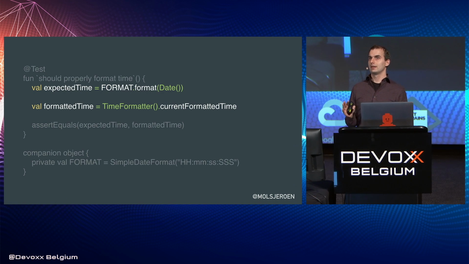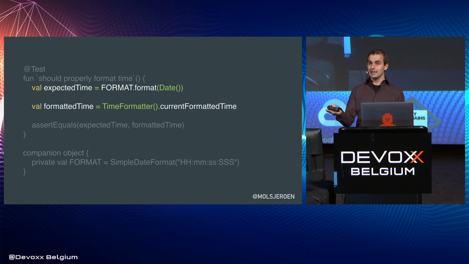I'm sure of that. But this is actually a flaky test, because the first line, expected time, creates a new date object. And internally in the time formatter in the second line, also a new date is generated. So both of those methods get executed with a slightly different date. And now lines of code execute blazingly fast, so it only takes like a few nanoseconds to execute them. So the times are going to differ by nanoseconds.